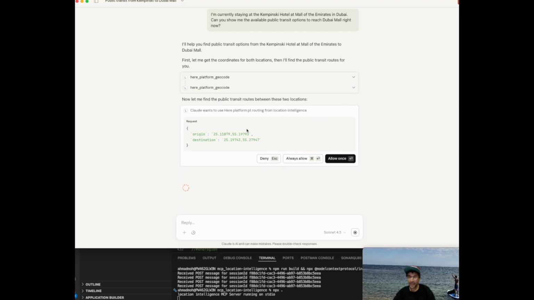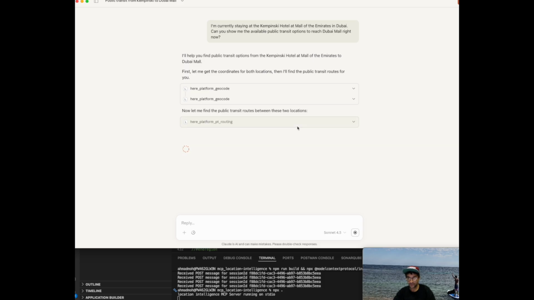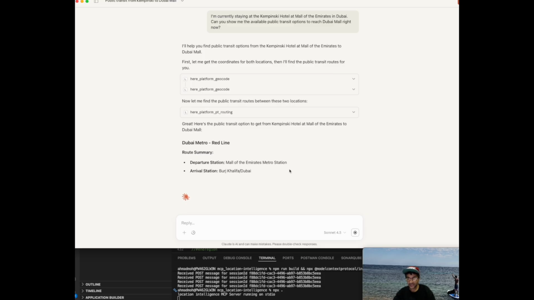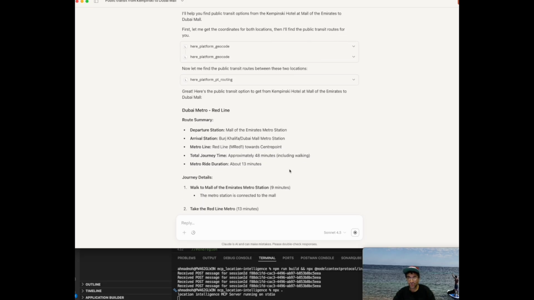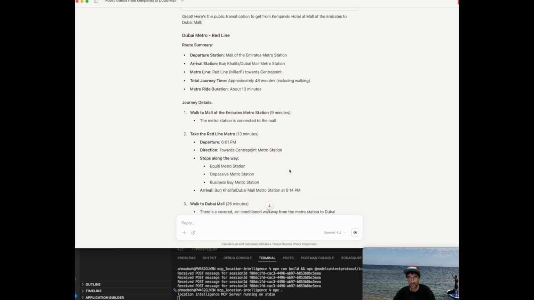Then right now, since in my prompt I explicitly asked for the available public transit, either public bus or perhaps metro and so on, it's trying to use the origin and destination based on the resolved geocodes here and request public transit from the tools that are exposed from the MCP server. Cool. So obviously the magic is happening, and as you can see here, the LLM has a new perspective, a new capacity to go and retrieve data from the public transit APIs.